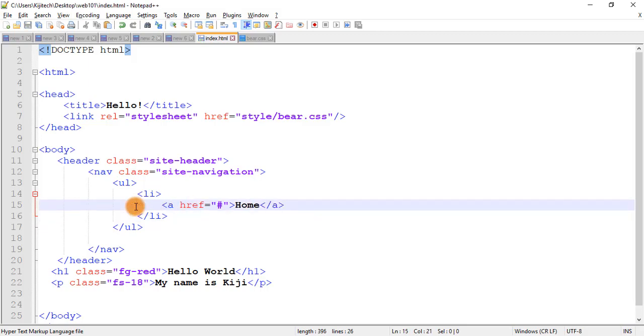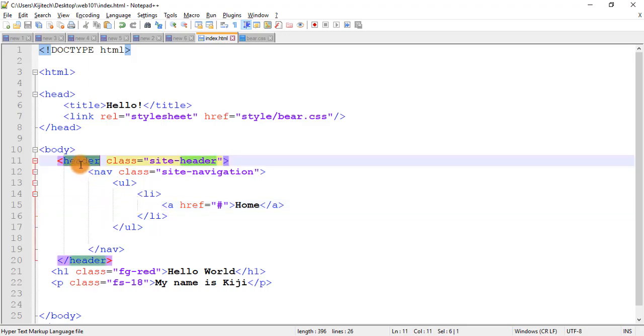So you can see here, I said this is the header, which is an HTML5 header. This is the HTML5 structure of building a header inside your web page. The header is the site header. According to the framework, the BSCSS, this is the class.